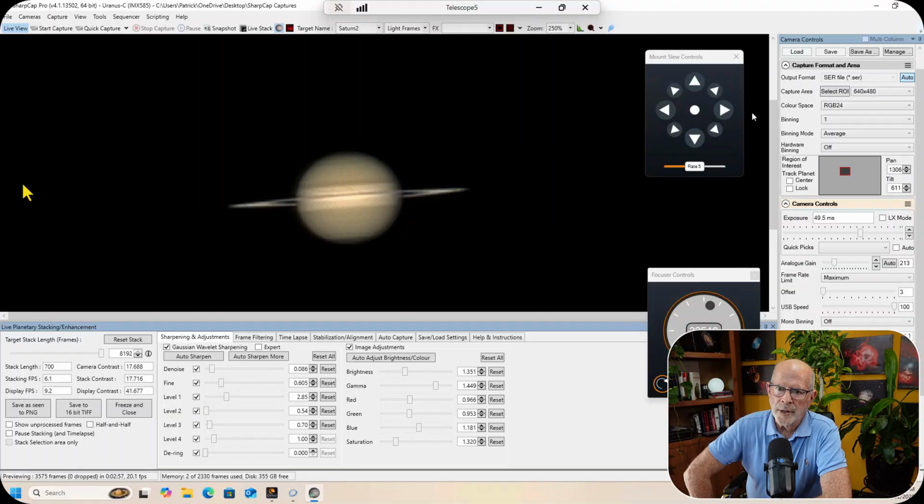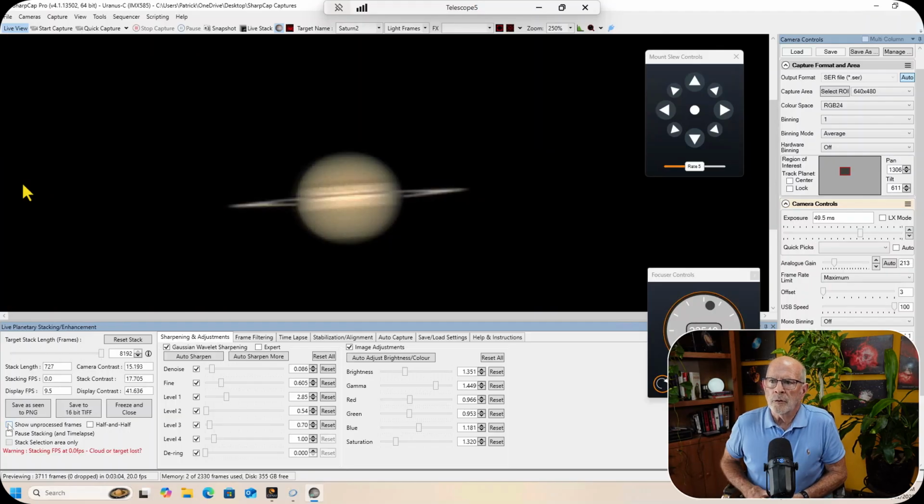There's the live view already. I got less than 1,000 frames, and it's picking up pretty good. So those clouds are holding off just a little bit. The little patch of clear weather in between the clouds is moving across my region at the moment. So I might be able to get another pass at the planet Saturn. Well, it's higher up in the sky, so this should turn out to be a little bit better image. Well, that's in theory, you would think. But it's also going to be a function of the clouds. I'm not too concerned about the winds aloft. It's not causing too much of an issue.